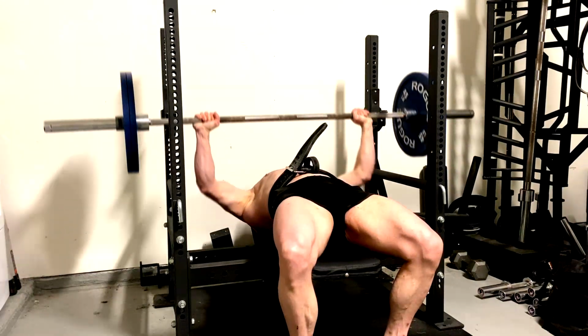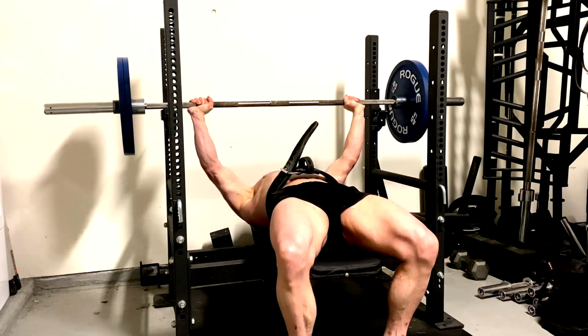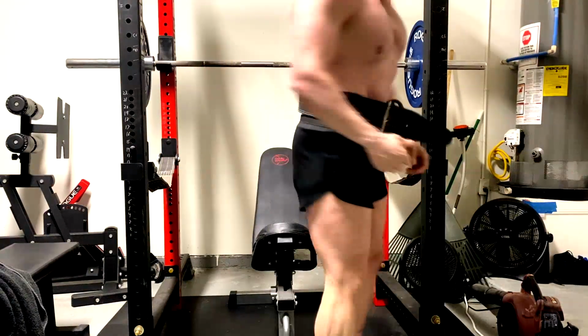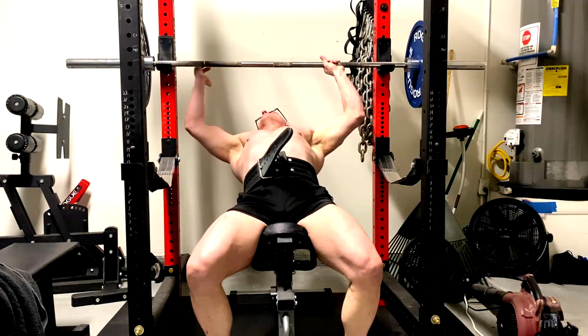All right, up next you'll notice that I do an incline bench afterwards. I can't always touch my chest on an incline, especially when I take a nice wide grip. It puts the most stretch on the chest. It's, again, just my arm length and everything else. But the stretch on the chest is phenomenal.